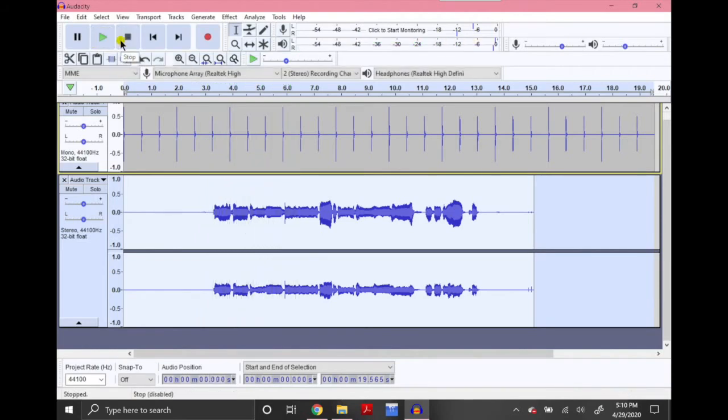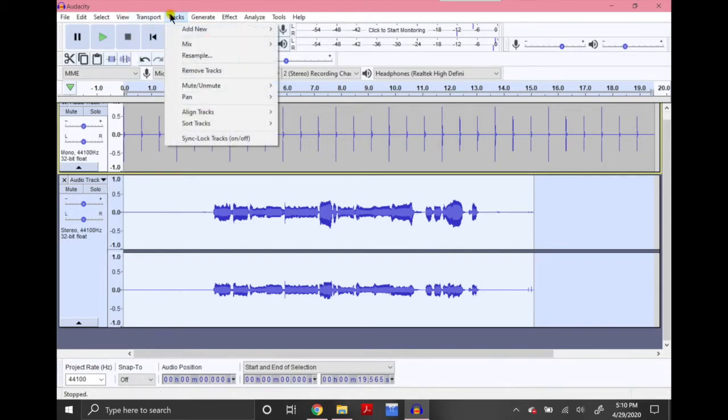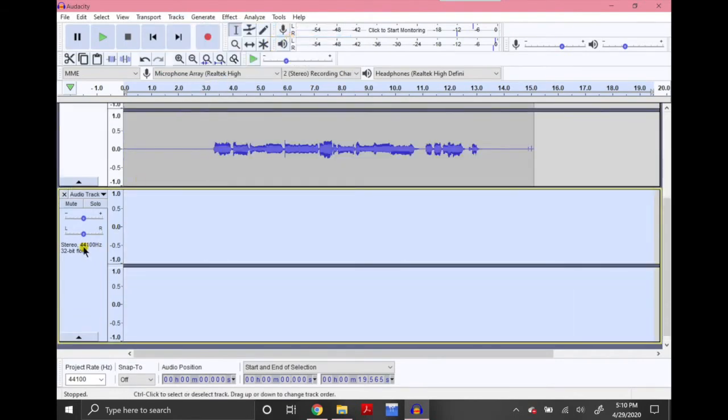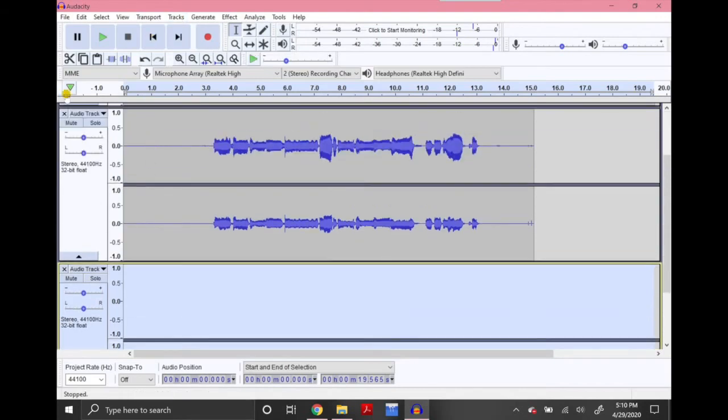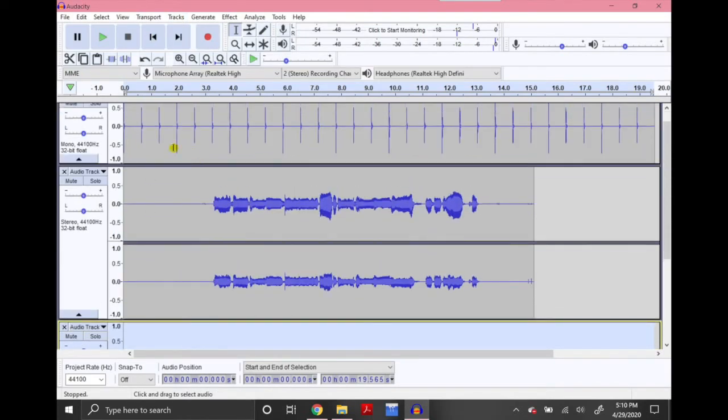Now I want to add a second part. So say if your choir has multiple parts, again, you're going to do the same process. You're going to go to Track, Add Layer, and add a Stereo Track there. Again, make sure it's highlighted, and then you're going to press record. Keep in mind that once you press record, it's going to record whatever you say. So you want to be quiet in these beginning parts here, and then ready to come in on that pickup. So now I'm going to record the second part.